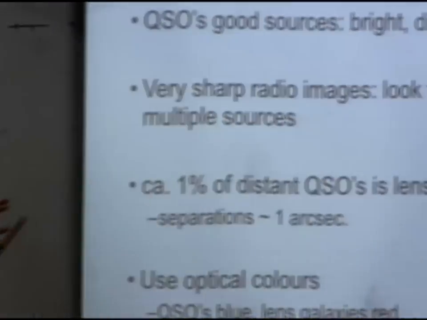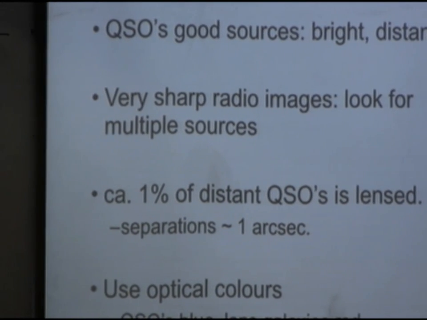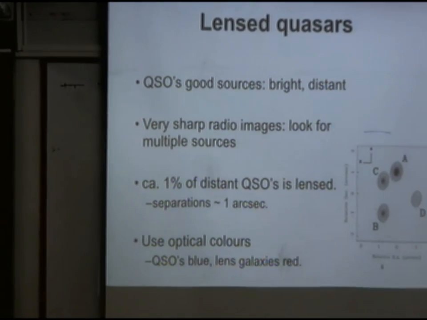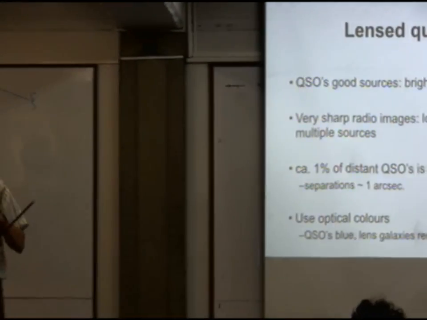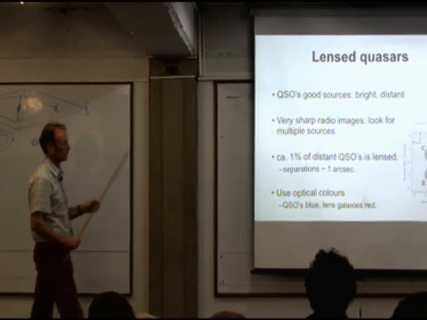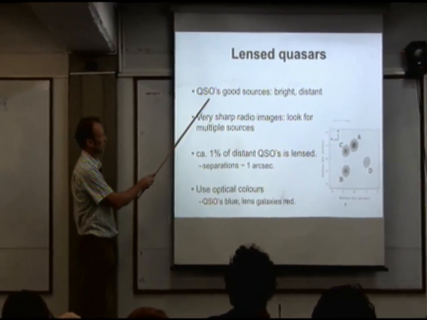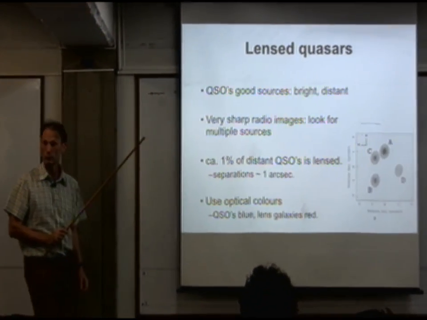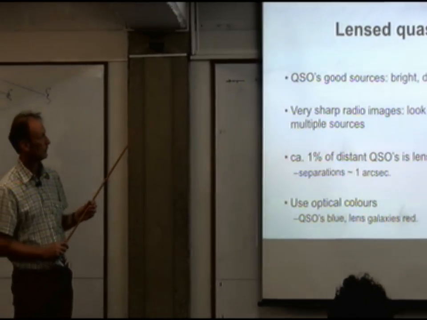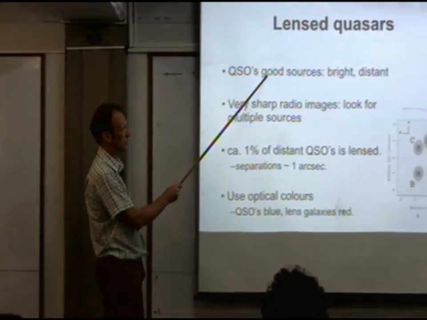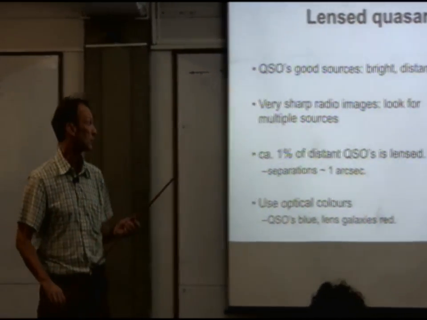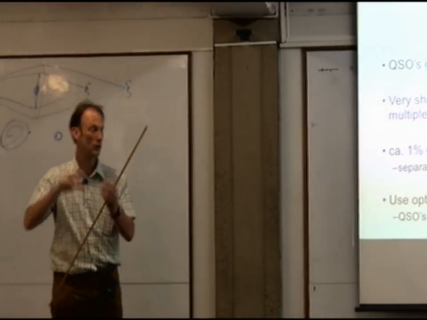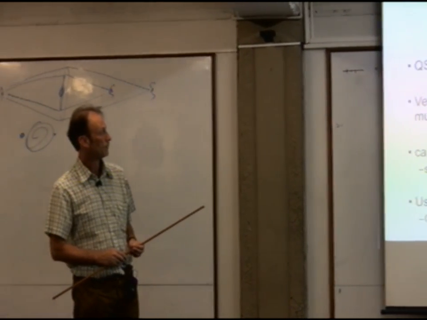So what I showed you before were cases where galaxies were lensing background galaxies. And that's quite common because galaxies are quite common. So if you look for something behind the lens, you're most likely to find another galaxy. But there are some cases where bright quasars are being lensed. And those are actually very, very useful as well. Quasars are essentially points. So you can get very sharp information about the lensing potential. Whereas galaxies are fuzzy things, so they're more difficult to model.